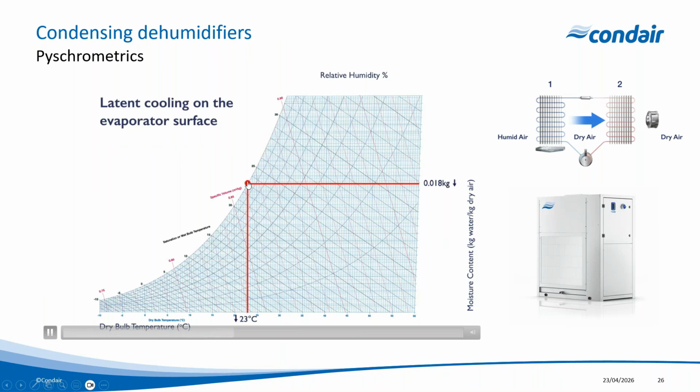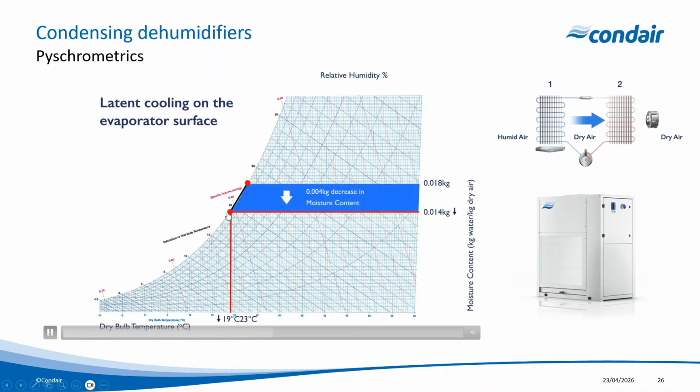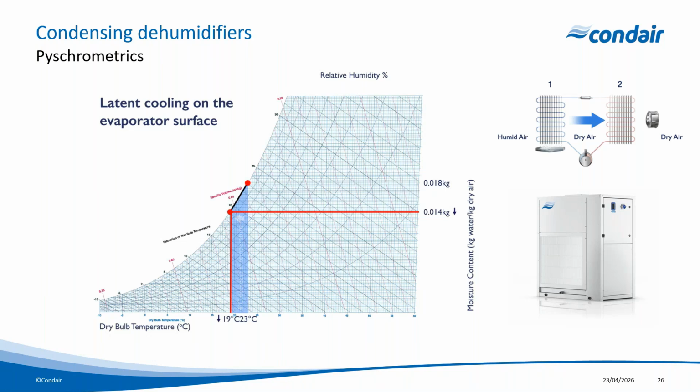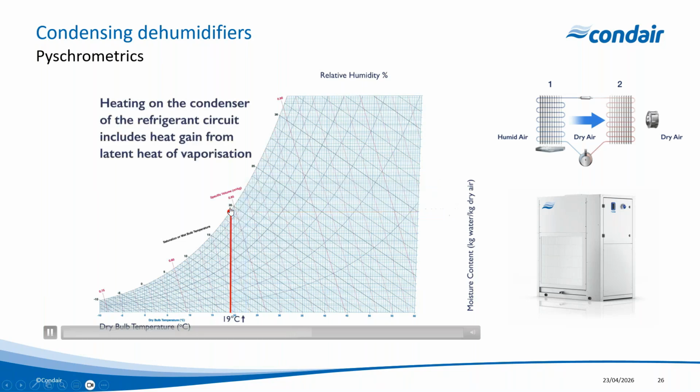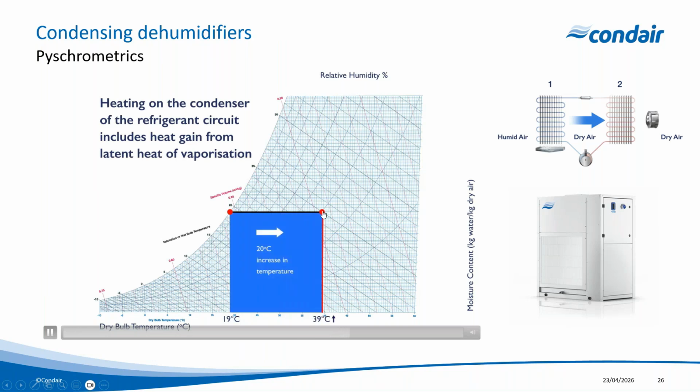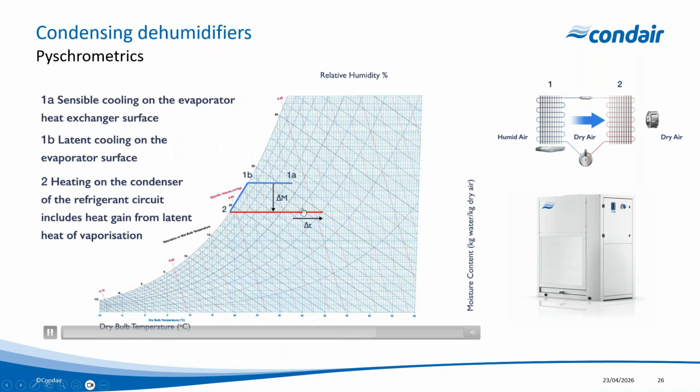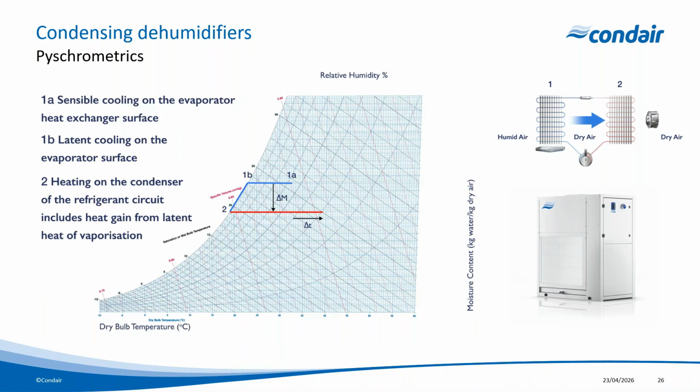But the coil's colder than this, so we then are at saturation, but we see latent cooling and sensible cooling even further. So this is where we see the dehumidification happening and the moisture condensing out on the coil. We then heat the air back up as it travels over the condenser. But we always get, again, that increase in heat from the latent heat of vaporization as water condenses and releases that heat on the evaporator coil.